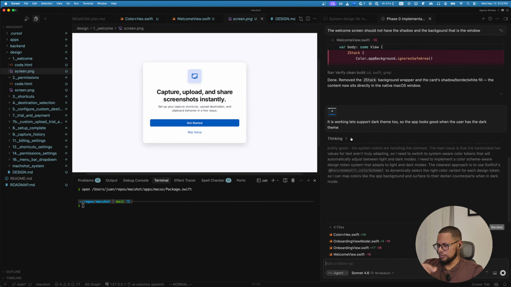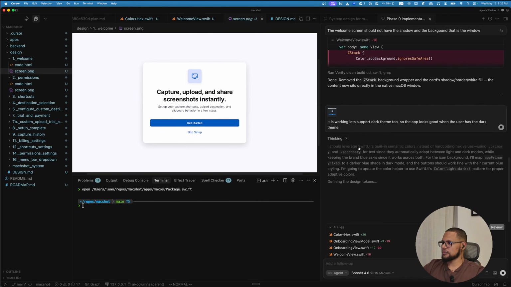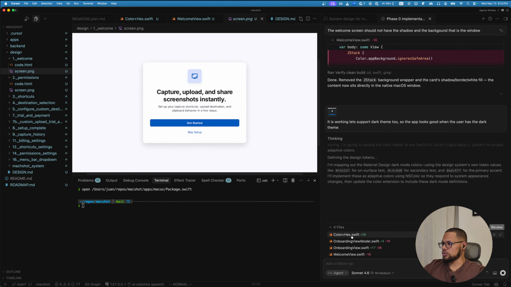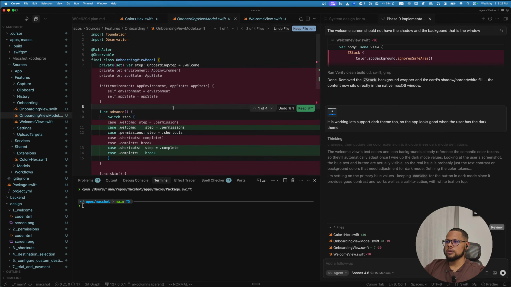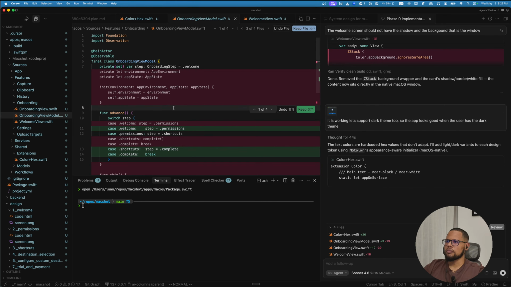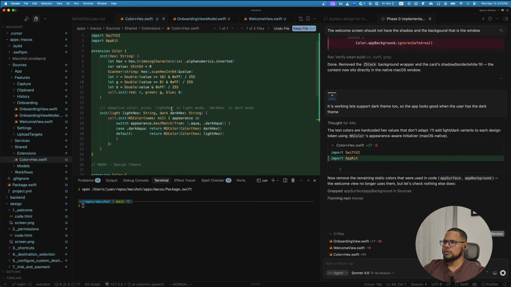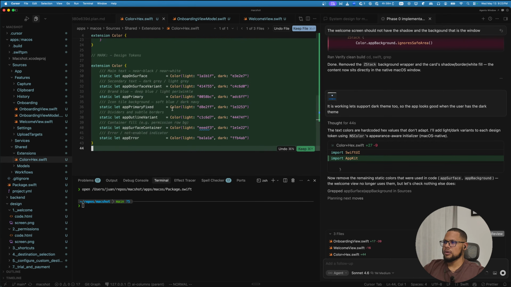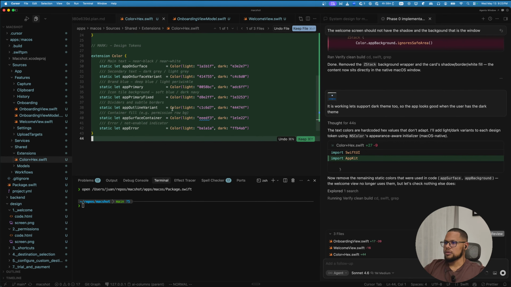Okay, so if we go to this, I think it's going to have everything in Linear, and we should be able to see the changes here. Nice. This is very nice.